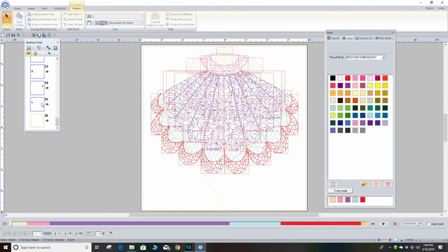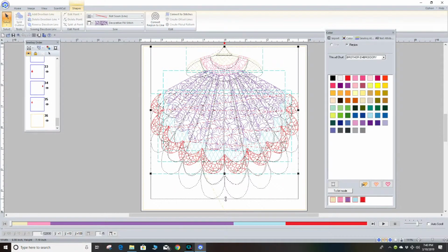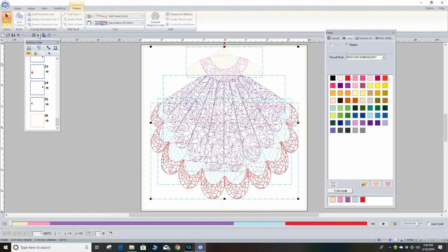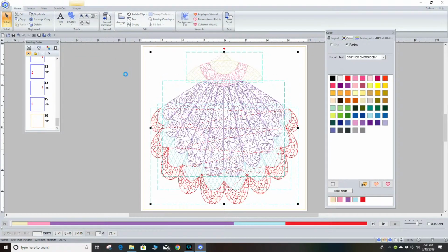So select objects, and I'm going to drag this to be a little bit taller object, and then immediately go home to the arrange section and choose move to center. There, that's better.